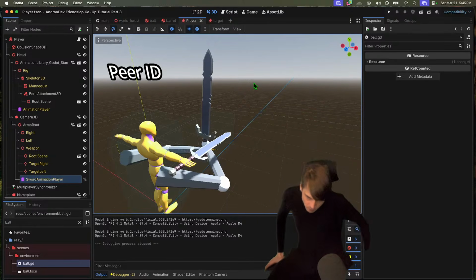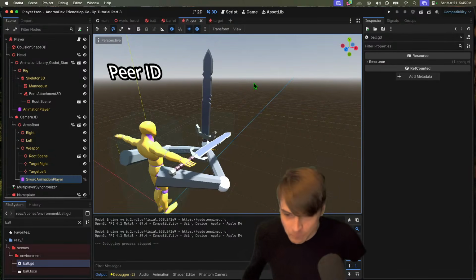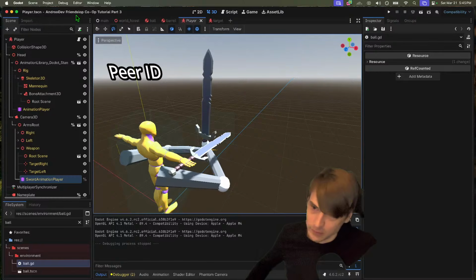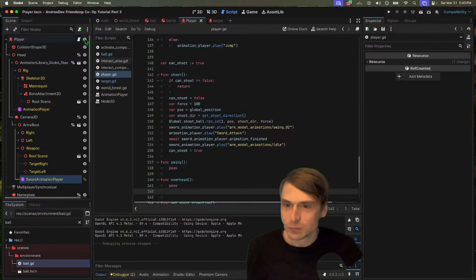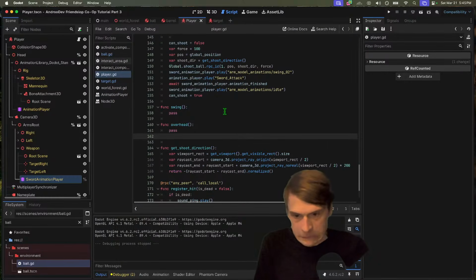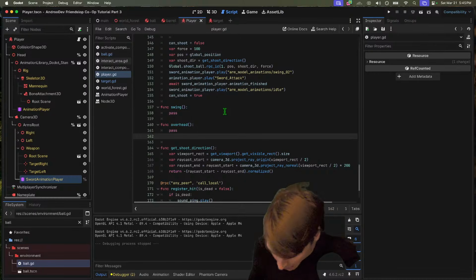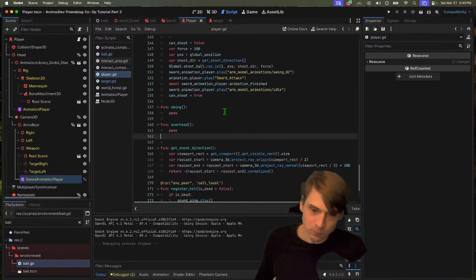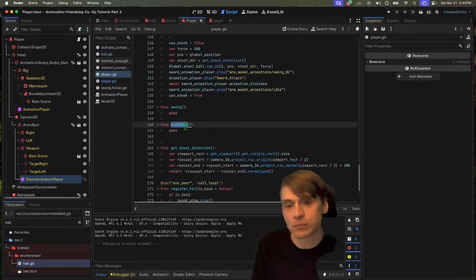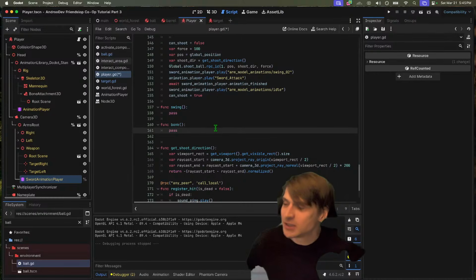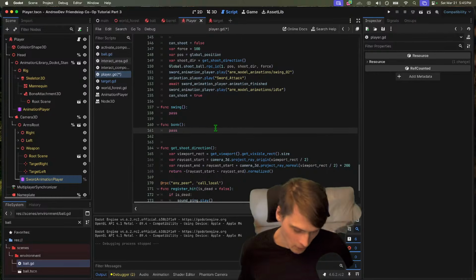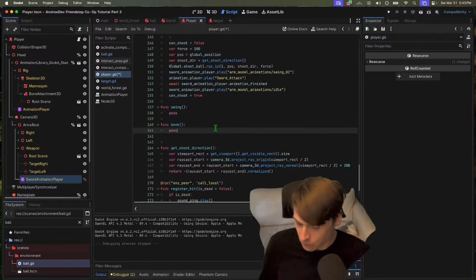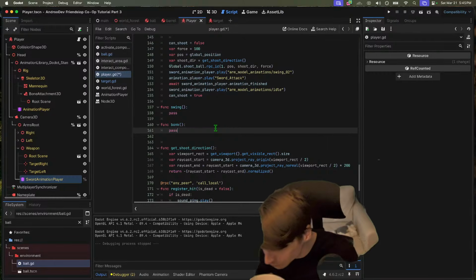Function name just bonk. I don't know. Swing bonk. It's pretty funny. Good to have some humor in the tutorial.